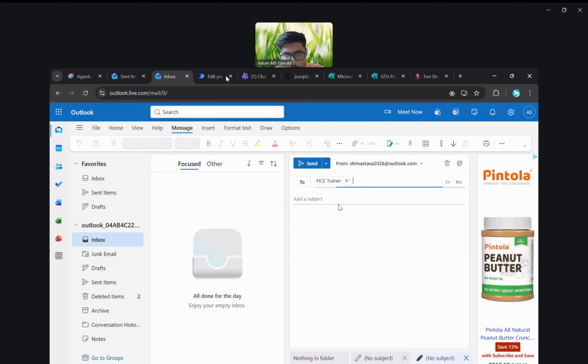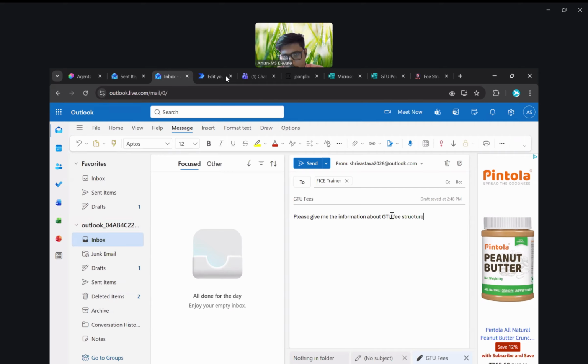at Fies.in. So the subject is GTU fees. In the subject, GTU is there, and fees. GTU fees. Done. Please give me the information about GTU fees.